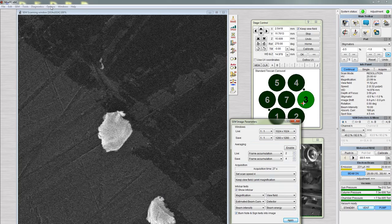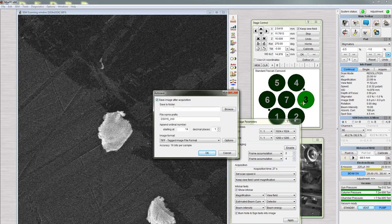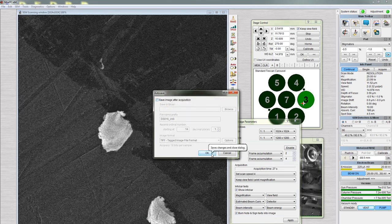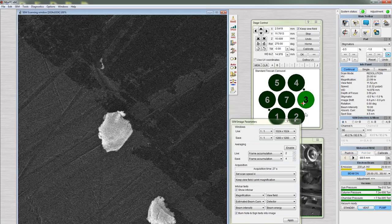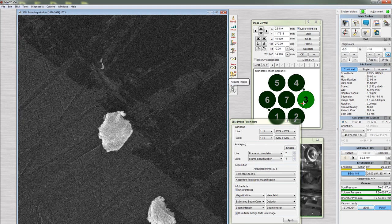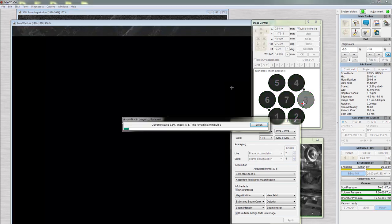Check that Autosave is disabled in Options Autosave. If necessary, uncheck the tick box and click OK. There are three ways to acquire an image: by clicking the Acquire button on the info panel, clicking Acquire Image on the vertical panel, or clicking Acquire Image on the controller.